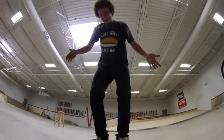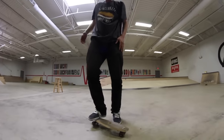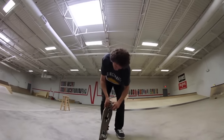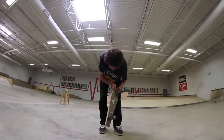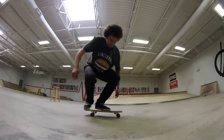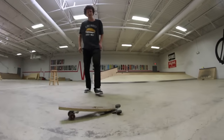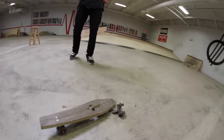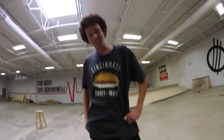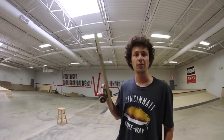That counts! That totally counts! Dude, that truck's done. Try one more just to clean it up. Yeah, it's hanging on there like nothing. Literally the next try, it exploded. Well... That was good. So, this was probably the sketchiest tre flip I've ever done.